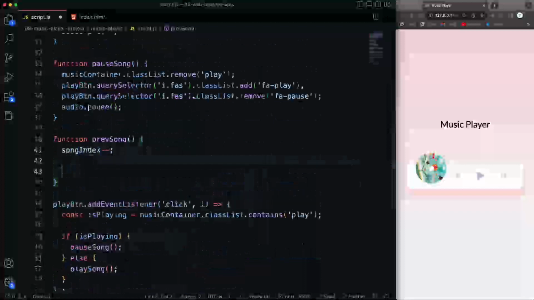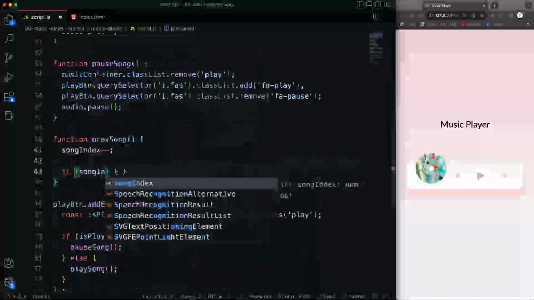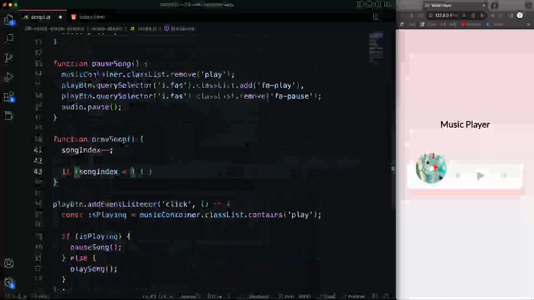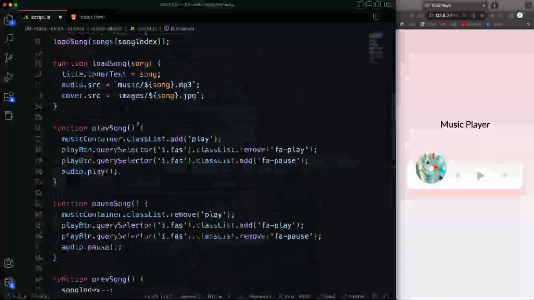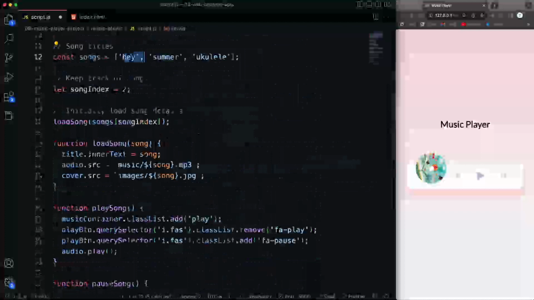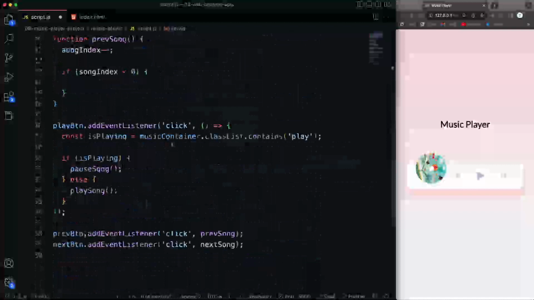All right. And then if we're at the beginning, if we're at the first song and we press previous, we want to go to the last song. Okay. We don't want it to just do nothing. So we'll put an if statement here. And we'll say if the songIndex is less than 0, okay, because remember 0 is the first in the array right here. But if we go back, we want it to go to the last song.